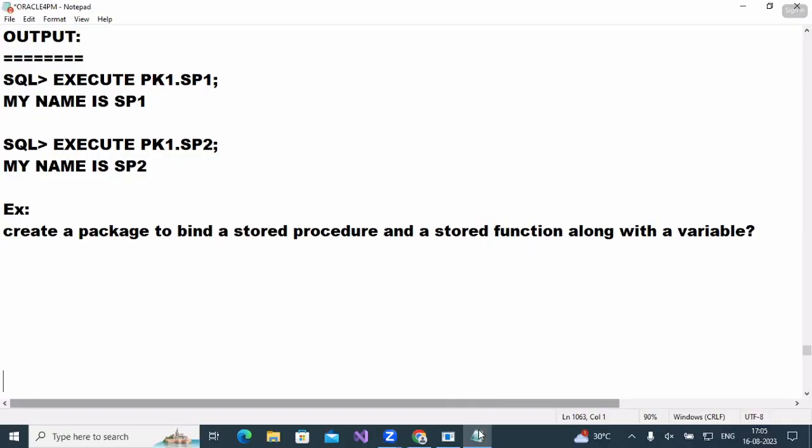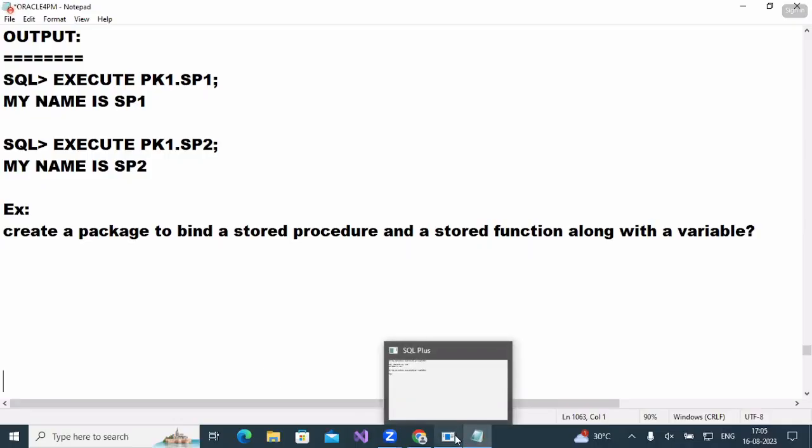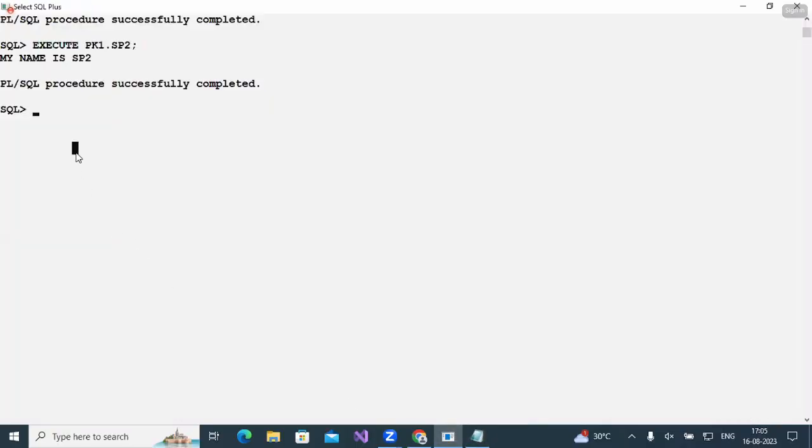Okay, right. So now you just come back and see. First, as usual, I need to create my specification block. I'm writing create or replace package pk2 is or as, you can use any keyword, and here I declare one variable, x of number equals 2000.